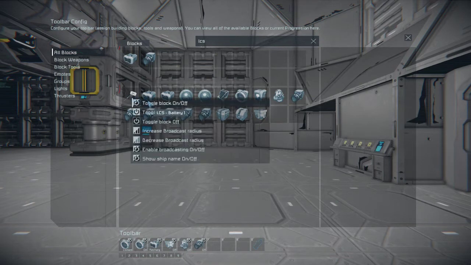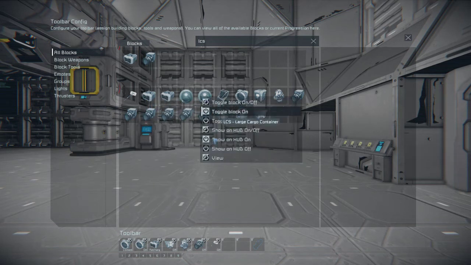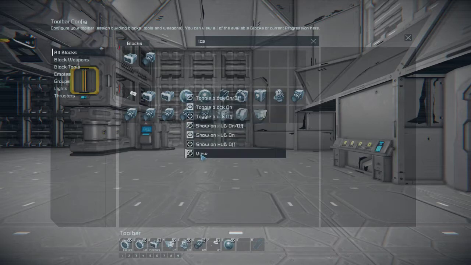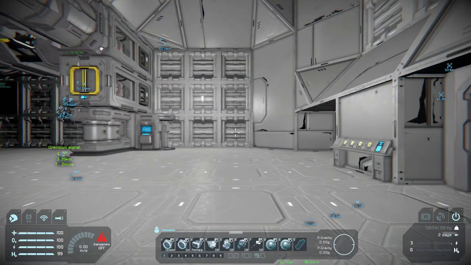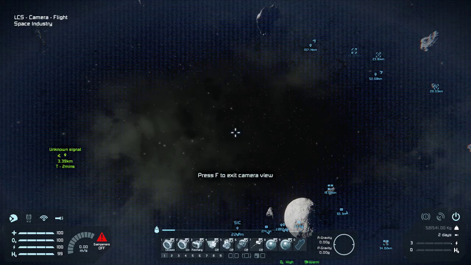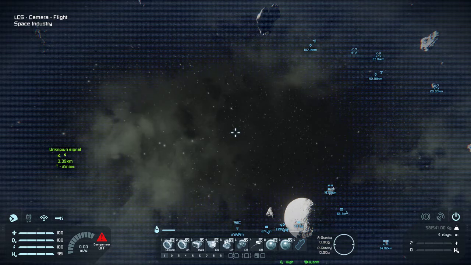I'll go ahead and do the antenna first, I think, the antenna, view the flight camera, view the docking camera. So now this is the flight camera. I go into recharge, reactor, gyro, thrusters, antenna, and then turn off the connector. I am clear to fly away.